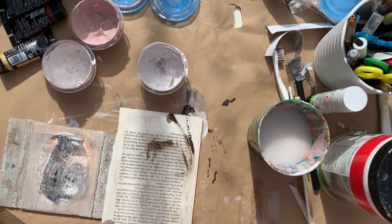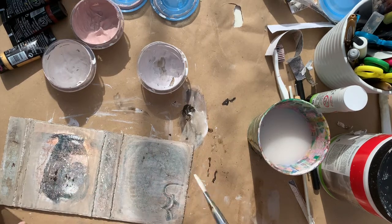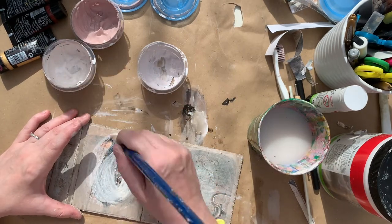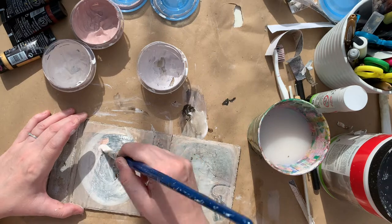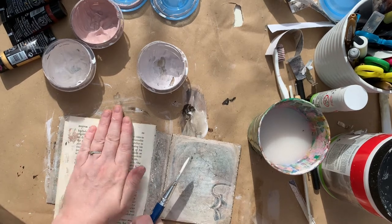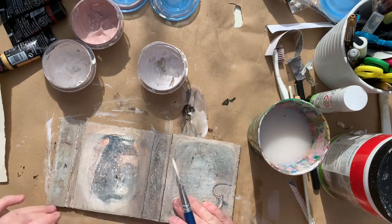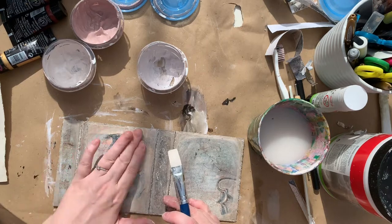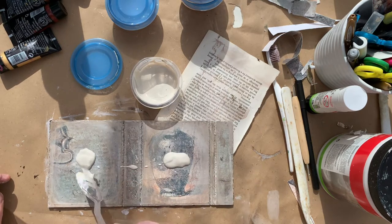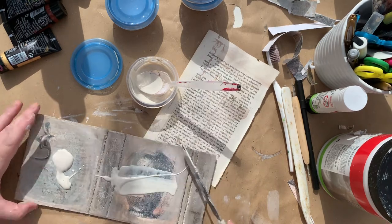I find if I get it too wet, using the piece of paper is helpful, or if I put too much paint on, like so. Although this piece of paper is getting very dirty. That with my trusted knife.